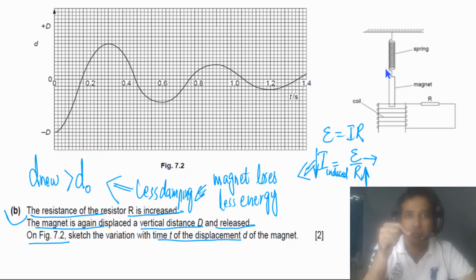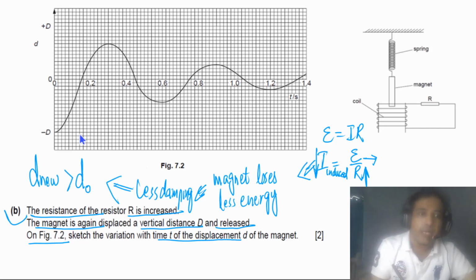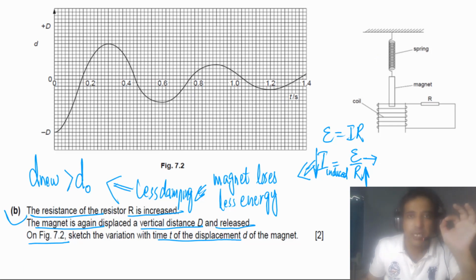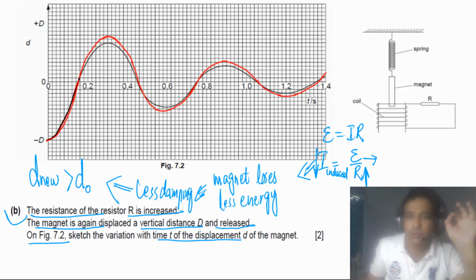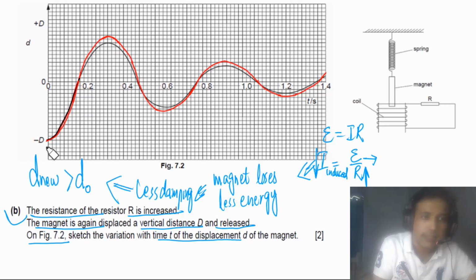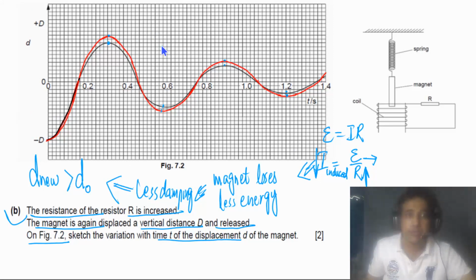So the new displacement at any given time has to be greater than the initial displacement, or we can say the previous displacement, as shown in the curve. So now simply we need to sketch the curve, but time is the same. Time period does not change in this case. So this is how you need to sketch. You can see at any given time, for the red one, displacement is greater than the displacement of the previous curve. Time period is the same, but only displacement at any given time is greater than before.